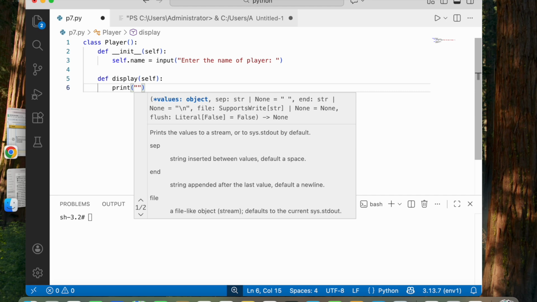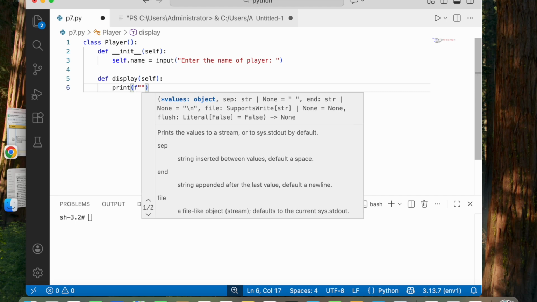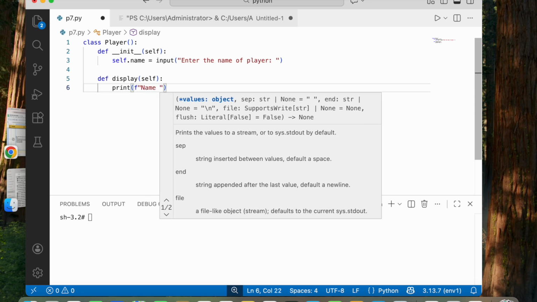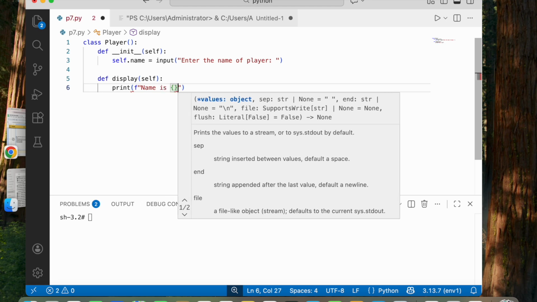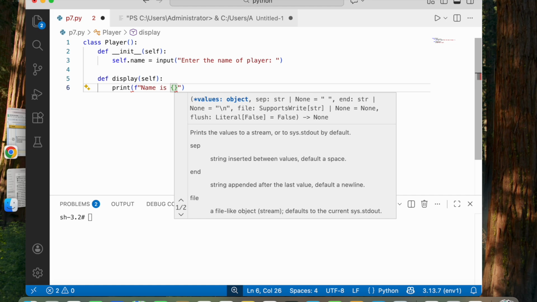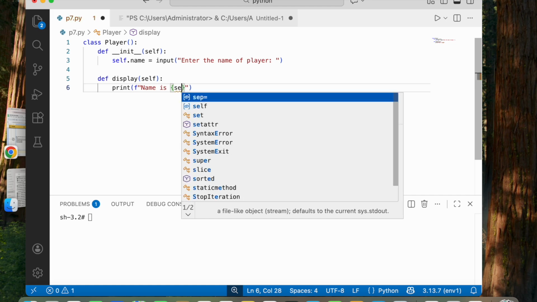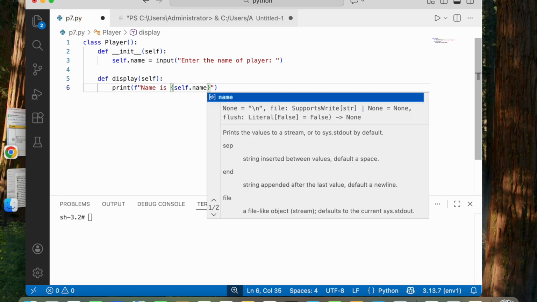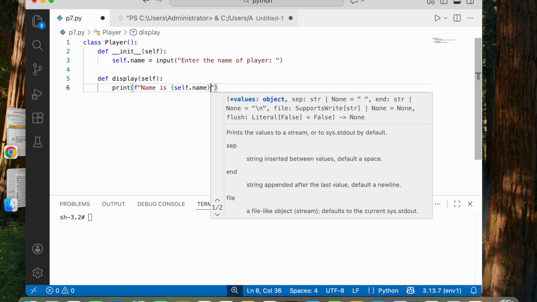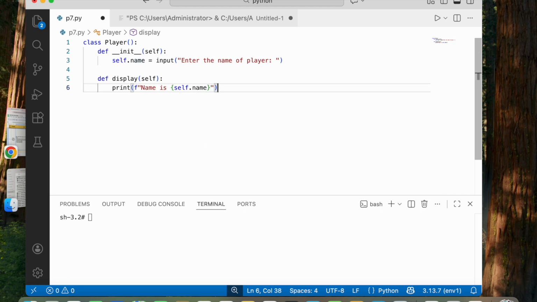Let's give it as a formatted string: Name is, and then inside here we will have self dot name.